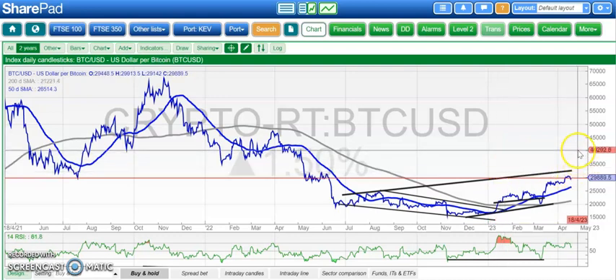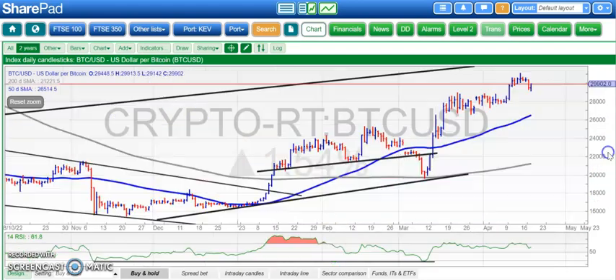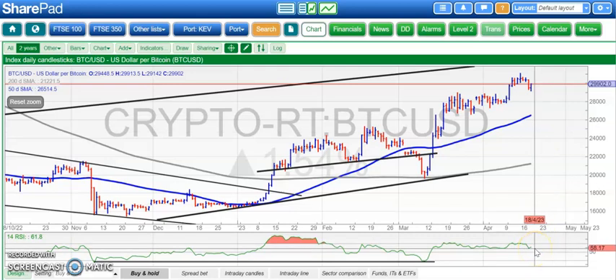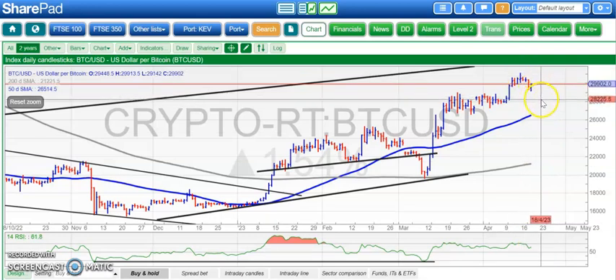Hopefully we'd mirror that move as we head on the other side of the big U-shape that we've had over the past year. Below 29,000, there's the risk of the 50-day moving average at 26,400, but not looking for anything lower than that at this stage. It's good that the RSI has gone back into the 50s and remains above neutral 50 after the little pullback we had from the 31,000 zone.